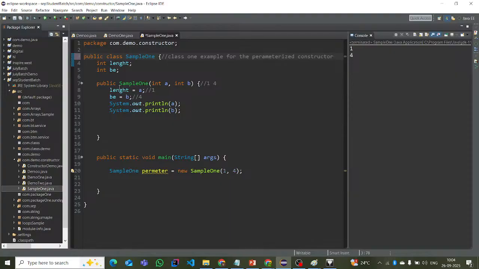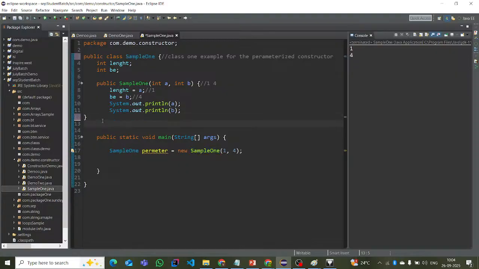Why parameterized constructor? In this constructor, I took parameters, integer A, integer B. How to pass the variables? Through the object. Through the object only we have to pass, not through the method. Clear? This is a little difference.